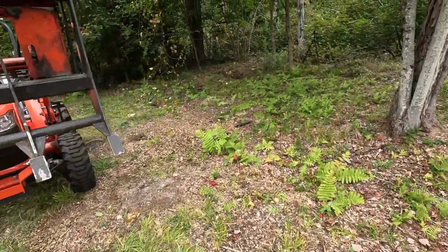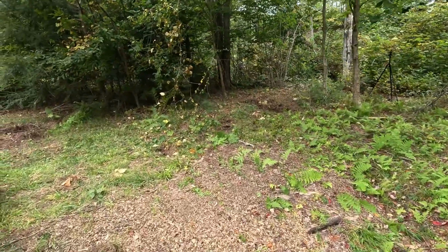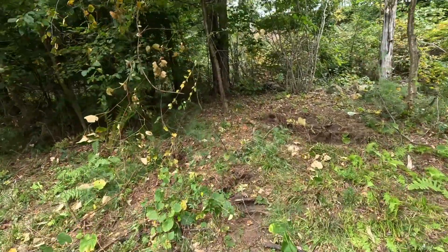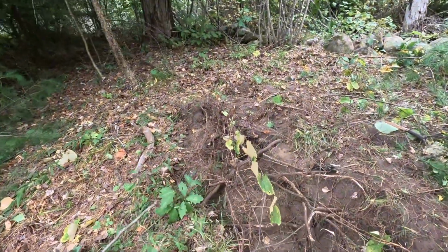I think I'm going to find some more trouble if I were to dig into this yellow birch here. I think I might try on a couple of these smaller ones, see if I have similar results, but they have a very different root system, and I imagine I'll struggle quite a bit more.